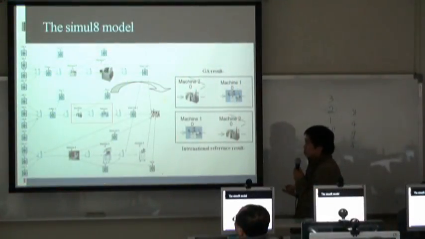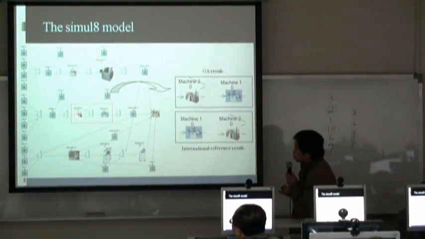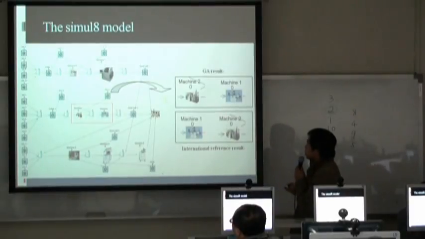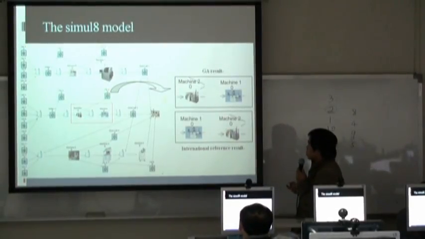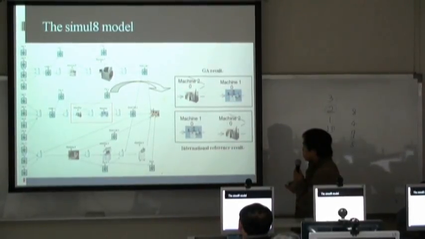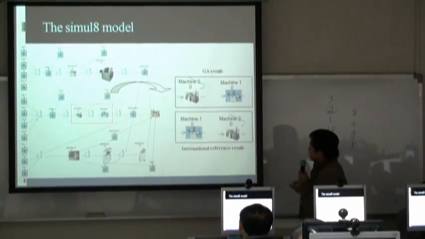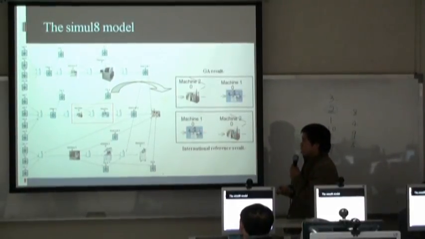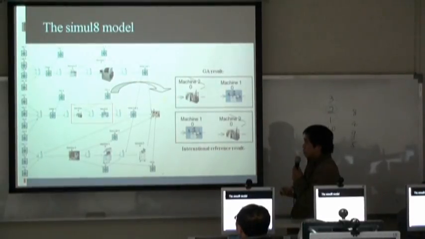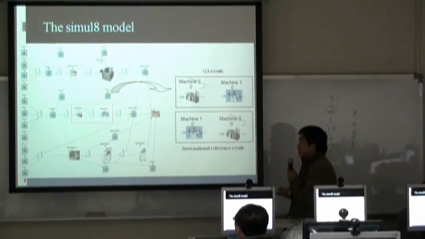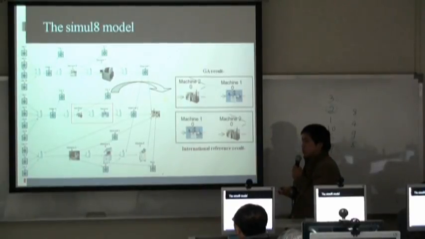One is with the machine sequence like this, machine 1 and machine 2. The sequence of rules by GA is machine 2 then machine 1. If according to the international reference, the sequence is machine 1 and then machine 2. In addition, the difficult part of building this model is that it had many different sequences. So we solve this problem by visual logic.